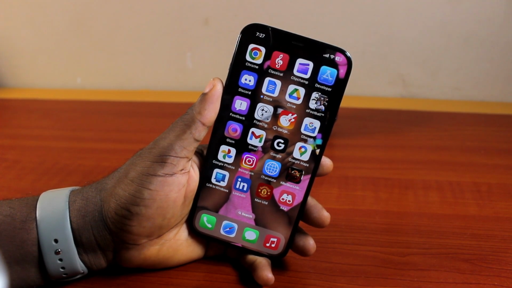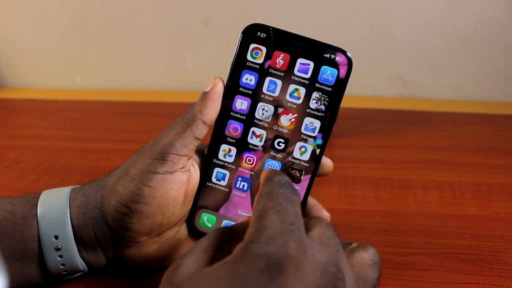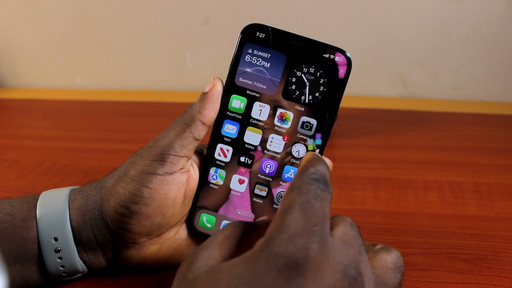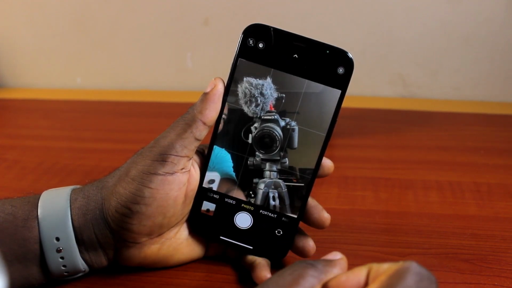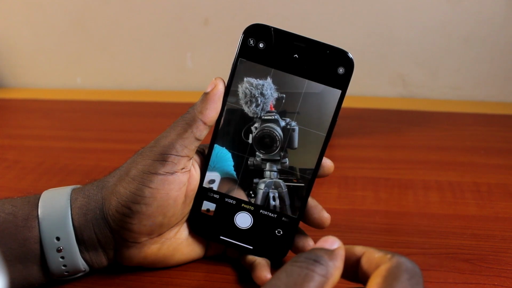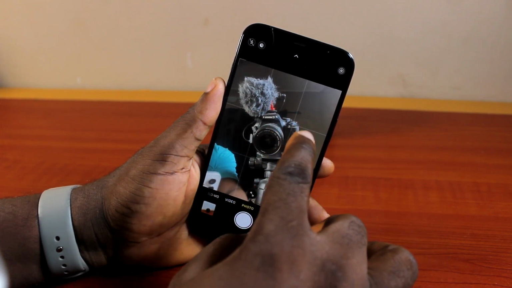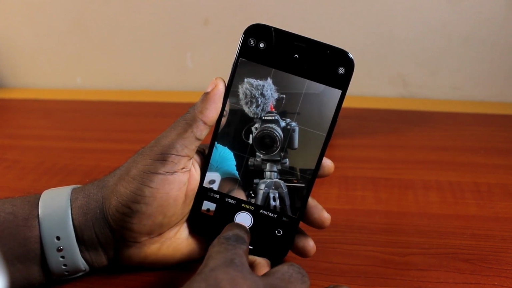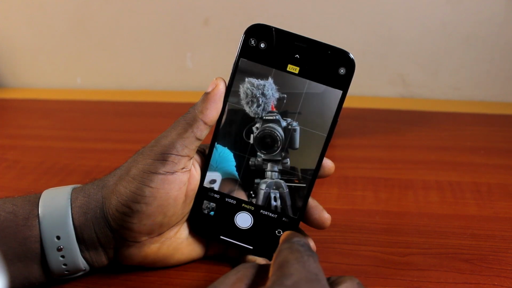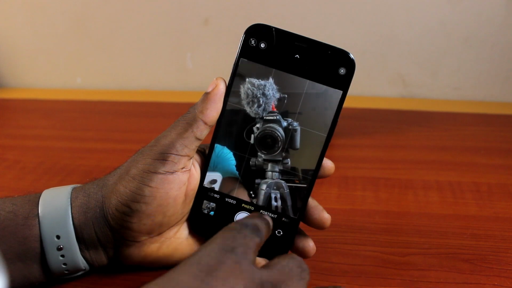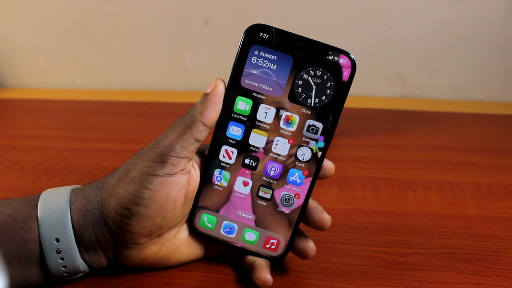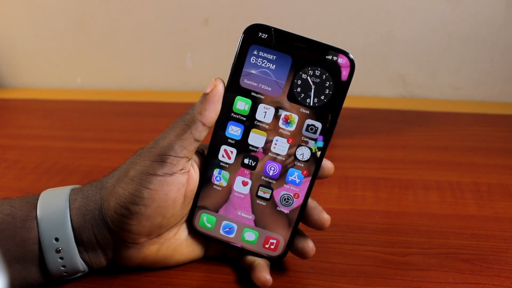Here, I'll detail how to turn off inverted camera on an iPhone. So if you want every front camera photo you take on your iPhone to remain inverted, then you need to turn on inverted camera. But if, while using the front camera, you click on the shutter button and now you don't want the picture to be inverted, then this video is going to walk you through how to disable or turn off inverted camera on your iPhone.